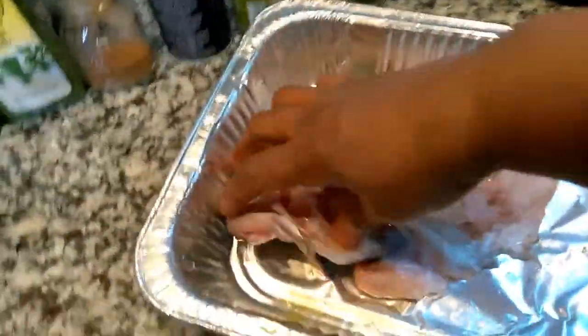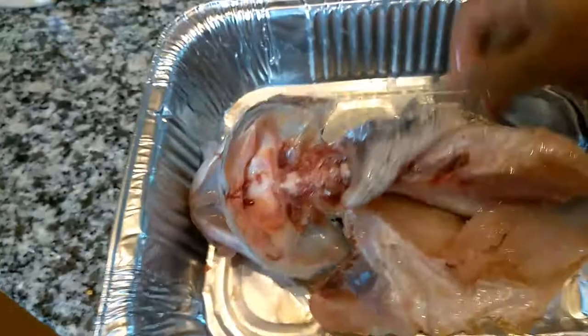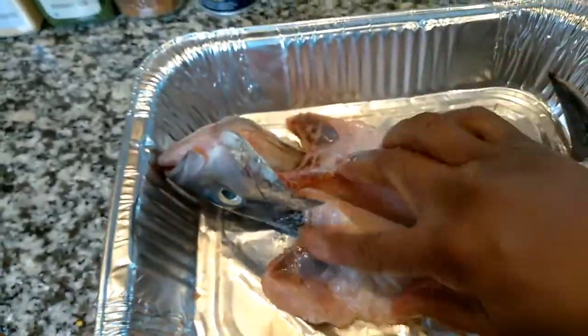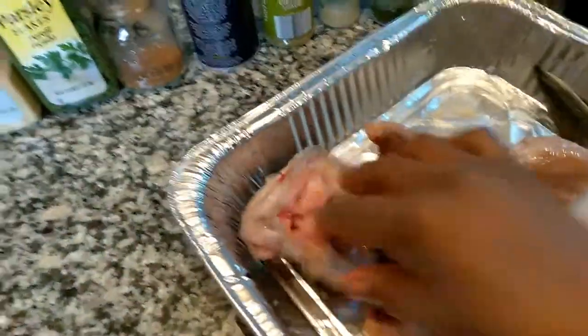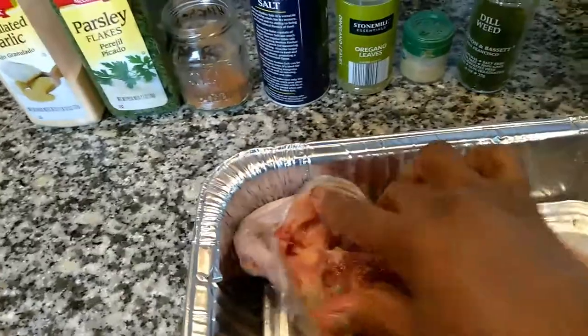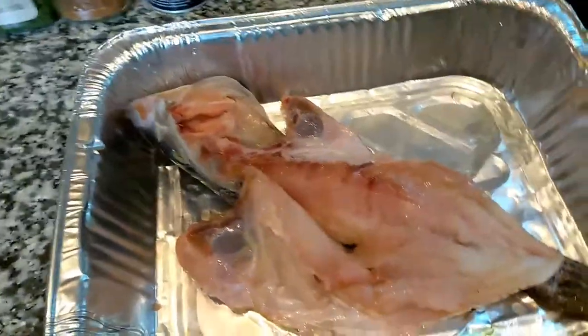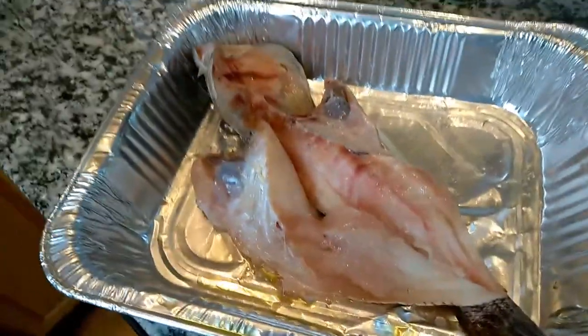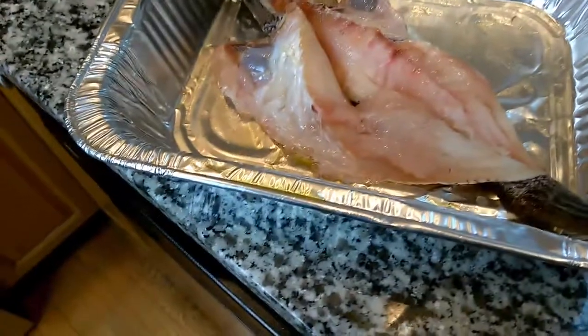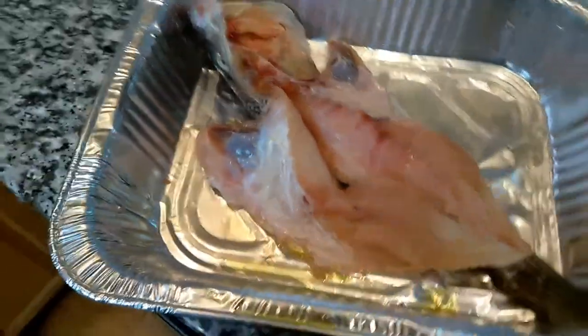The fish does not need oil on the inside. You want this fish to not cook in fluids or oils — you want it to basically cook due to the hot air in your oven. We have a convection oven, so it's an air type of cooking, and it works out really well. Filming by yourself is really not easy when you're also holding the camera, but I wanted to get this video out there, so I'm going to hang in there like a trooper.